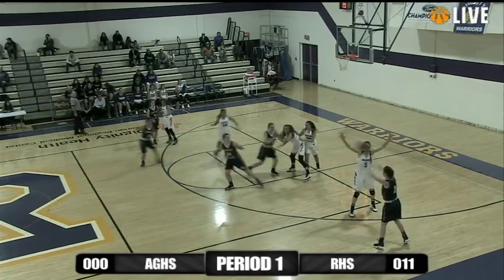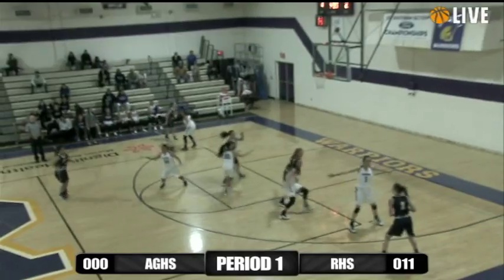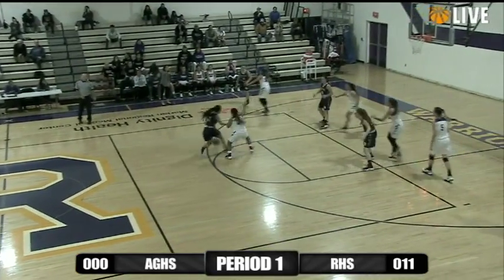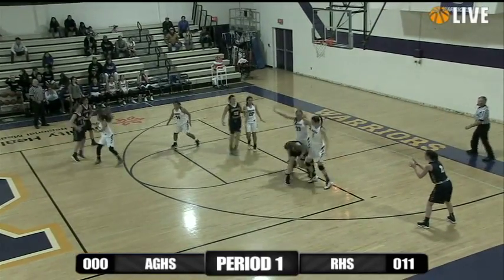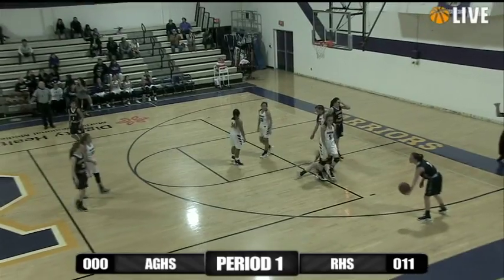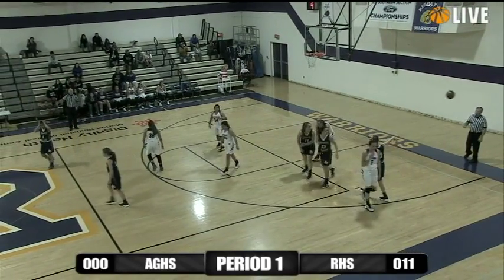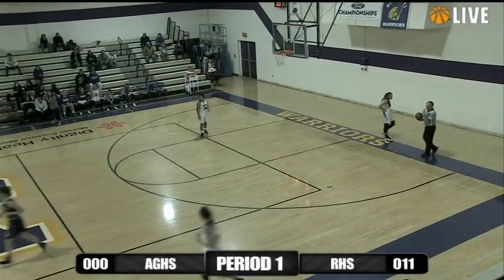Smith with the ball out on the wing, defended by Astorga. Pelich to Smith. Bedania with the ball. Toming. Reynoso with the intense defense. Jump ball. Righetti takes over. Possession arrow faces their way.